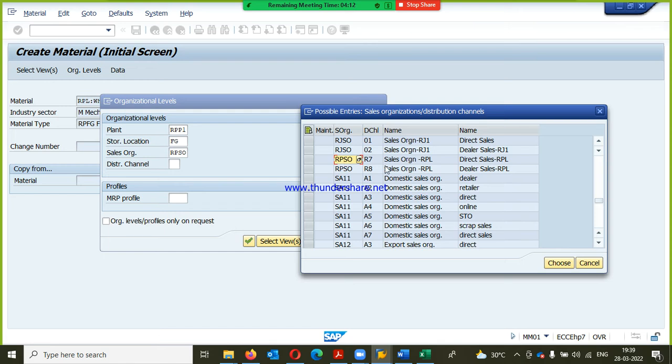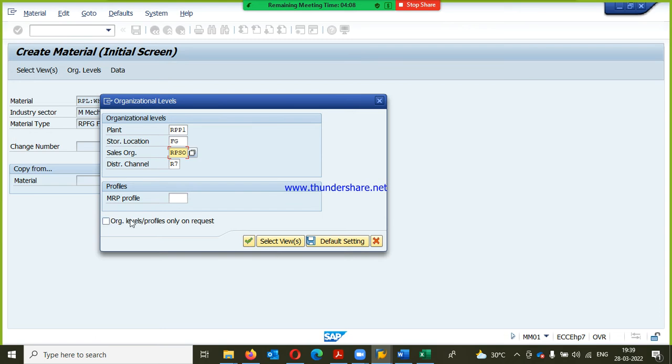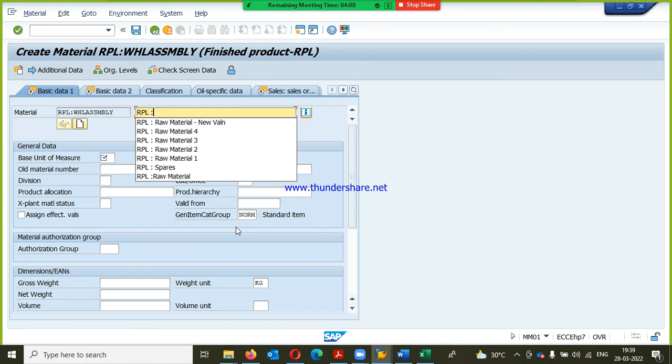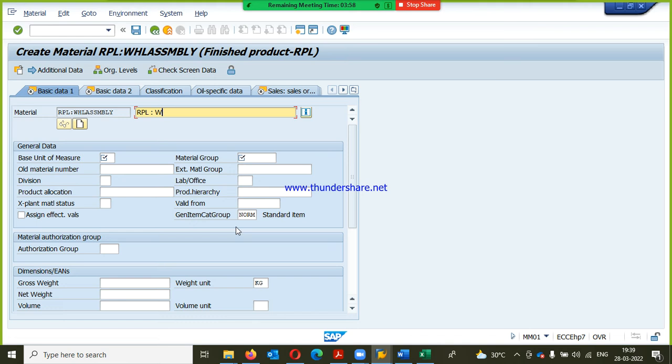So this is my sales organization and this is the distribution channel. I'll select that one. MRP profile is not there, so no need to input anything there. Enter, and here I'll give the description RPL wheel assembly. Unit of measure each, material group RPL MG, gross weight 2 kg, net weight 2 kg.